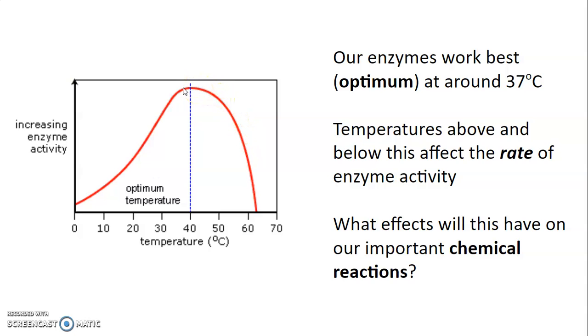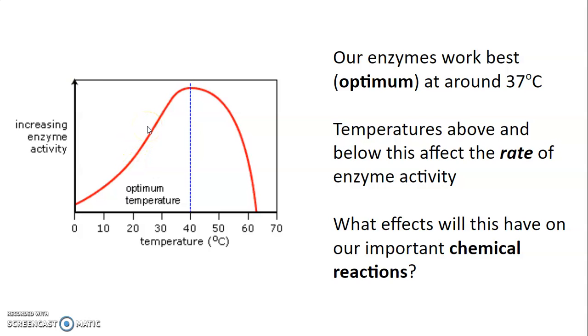below optimal temperature, what's actually affecting enzyme activity is the speed at which they're moving, so their kinetic energy. And the speed at which they're moving affects how quickly they can find a substrate and bind to it. So it's actually the speed at which the substrates and the enzymes are floating around trying to bump into each other. That's what's affecting rate below the optimum temperature. It's the speed at which they're moving.